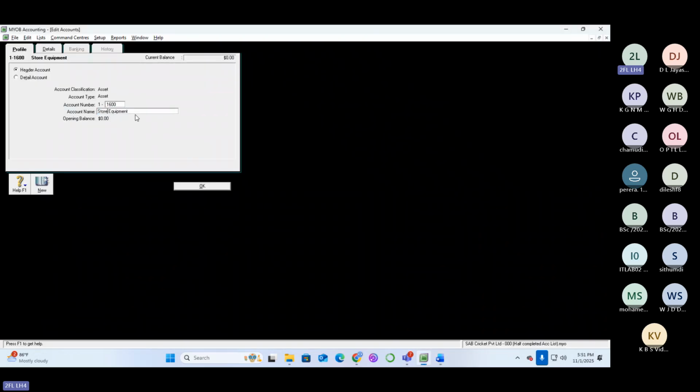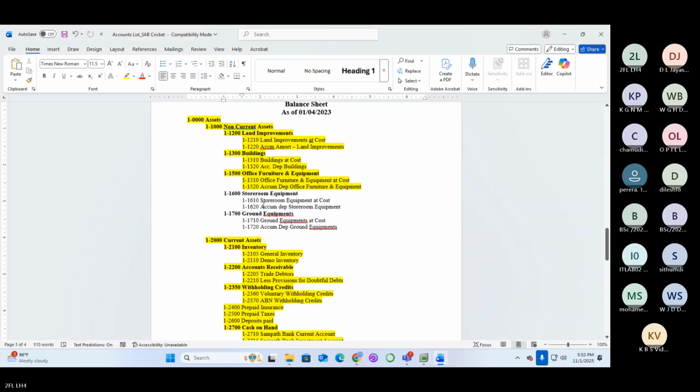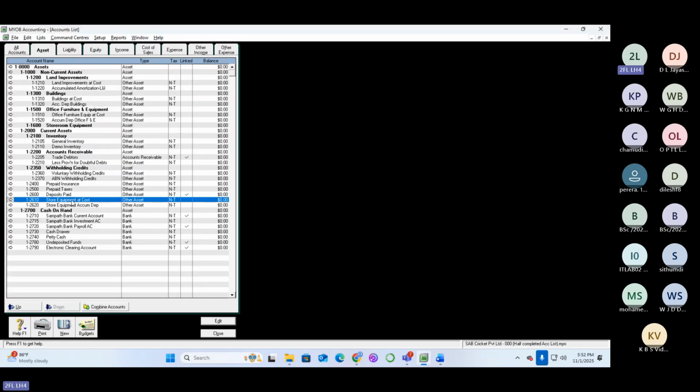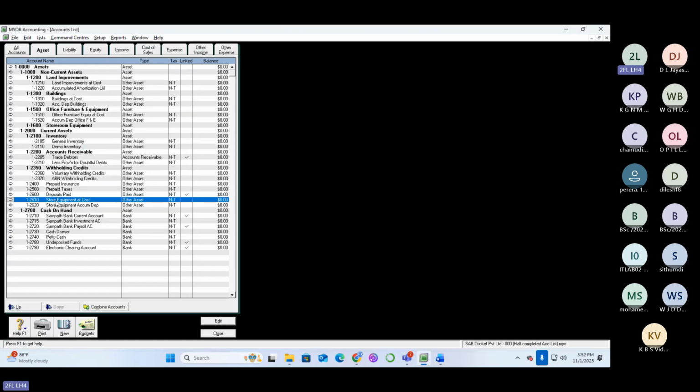Storeroom equipment instead of store equipment. Storeroom equipment 1,600. 1,610 storeroom equipment at cost.